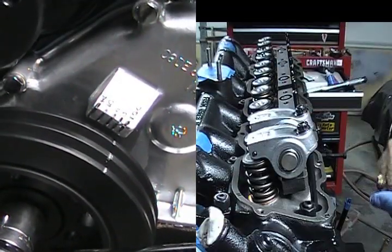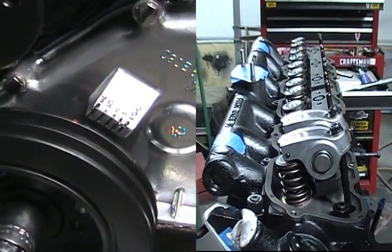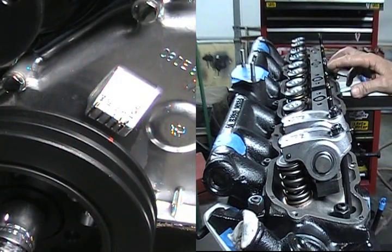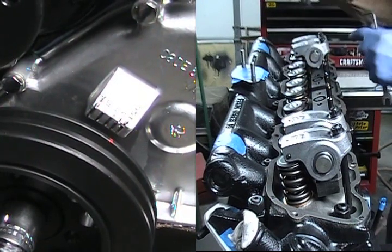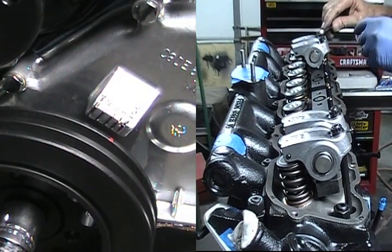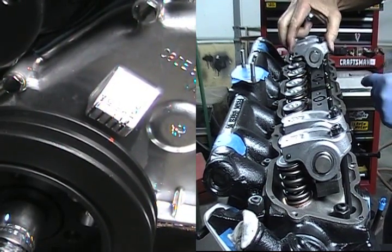Now we want to go in the firing order — set the intake and exhaust valve on the next piston that fires, which is number five. So I'm going to turn it to my first red mark that we made earlier and set that red mark on TDC. Now number five is at top dead center and I'm ready to adjust the intake and exhaust valve. I'm going to put some ARP lube on my rocker studs and back off on these adjustments. I'm going to run this down until I get zero lash, then go one half turn down further. Not quite one half — turn them both to a full one half turn.